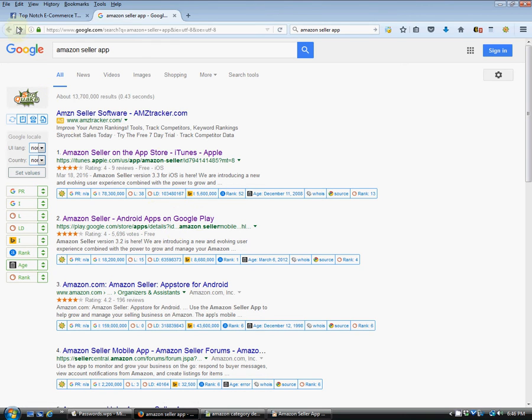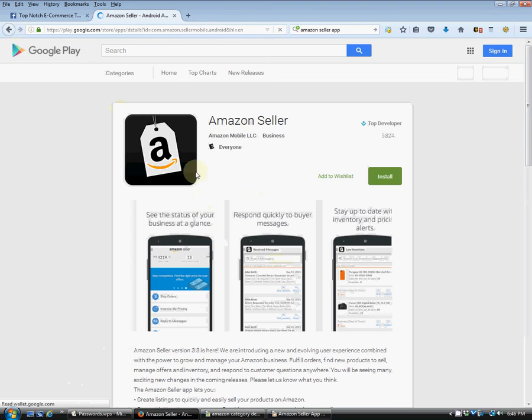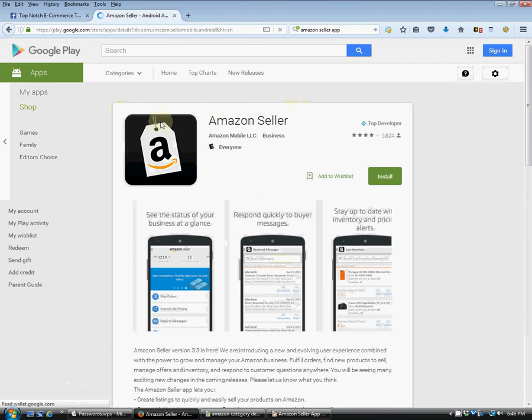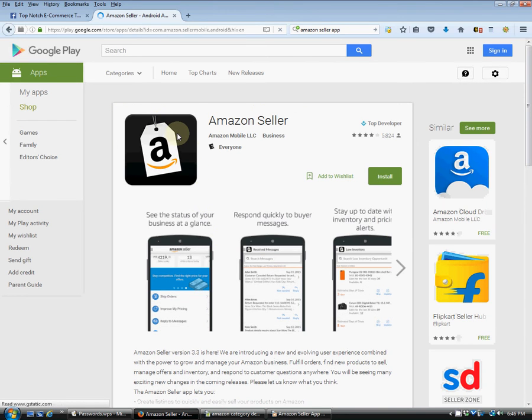Being that I have an Android, this is where I go. And this is the logo you're going to be looking for. If you go into these stores and search for Amazon Seller or Seller apps, you're liable to find a few different things, but this is the logo you're looking for.